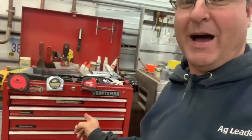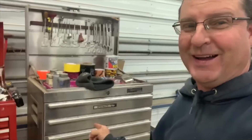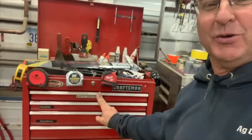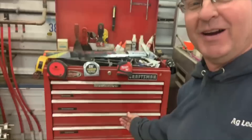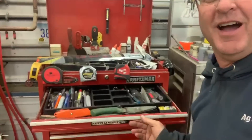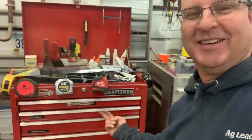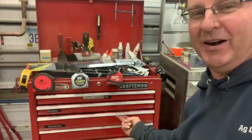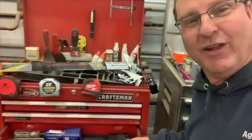Remember in school, sometimes a teacher would throw you a test real quick and say, how good were you guys paying attention? Now, some of you that have been watching the channel for a while, you know what's in this toolbox and you know what's in this toolbox. Do you guys remember what's in this toolbox over here? Do you think it was in drawer number one, drawer number two, drawer number three, or four? Wrong. Wrong. You're not doing very good. But some of you thought this drawer here — there it is! The old Teflon tape. You know what we should do? Kind of mess it up — that way when Cole comes in here later, he'll think Mama Cornstar got into the Teflon tape.